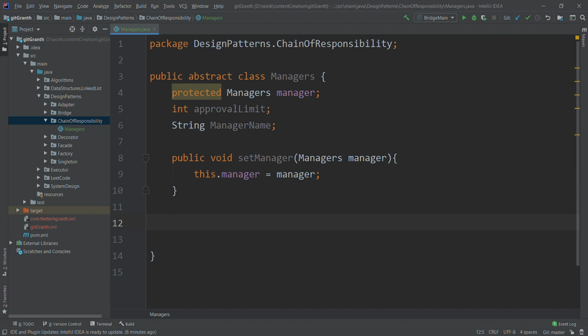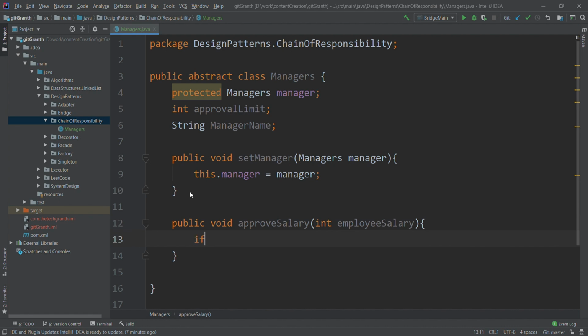So in my scenario, I need to check whether the salary can be approved or it cannot be approved. So public void approve salary, and here I can get employee salary.